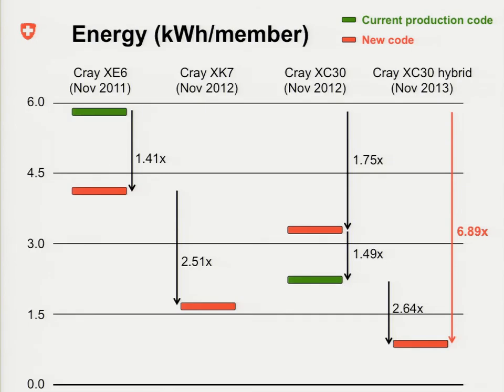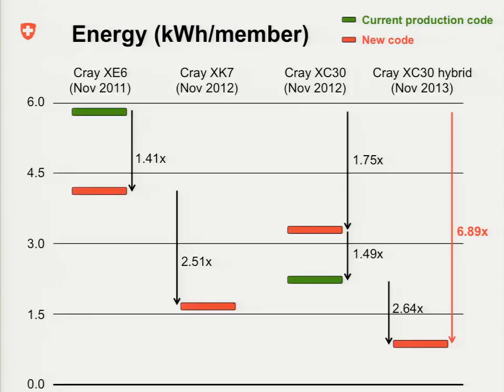The story for MeteoSwiss is actually not only about time to solution, but it's also about energy. I think we currently have about 20-ish or 25% of our budget going into the energy bill. So we don't only pay money for the machine, but also for the electricity bill of the machines. And by going to GPU, the overall story is that we could reduce the energy to solution by roughly a factor of 7, because GPUs are just a much more energy efficient platform. And so by doing that, we could really leverage all the effort going into that.